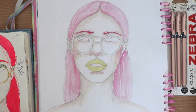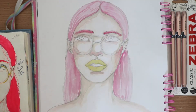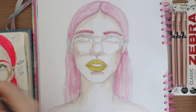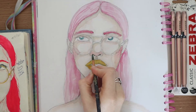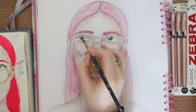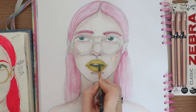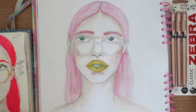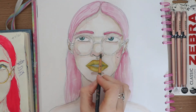Once you're happy with it, you can go ahead with whatever medium you want to use. For this one I'm using my usual Reeves gouache. I've done a base layer of color, then gone over the top with darker tones of the same colors to give it more depth. Then I went in with a slight green tinge for the darkest shadows on the skin — something different rather than blues — and it worked out pretty well. Keeping with the original drawing, I've done yellow lips and yellow glasses. I really liked this color scheme — it reminded me of rhubarb and custard.